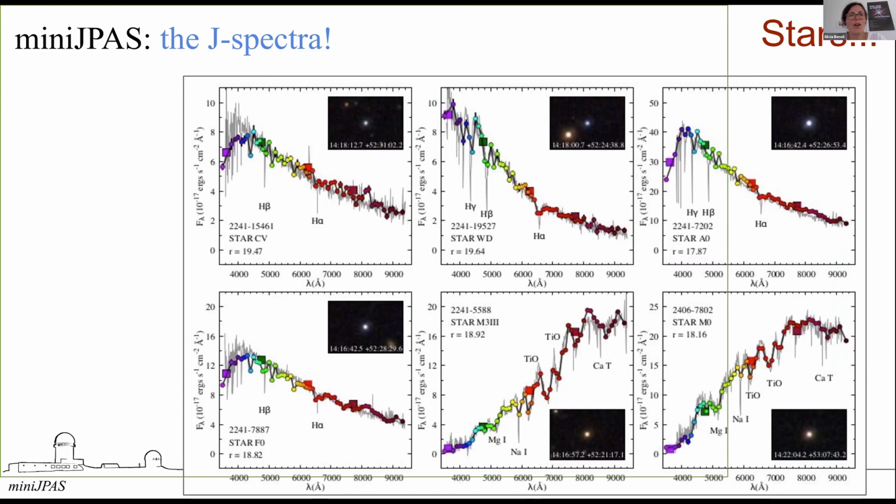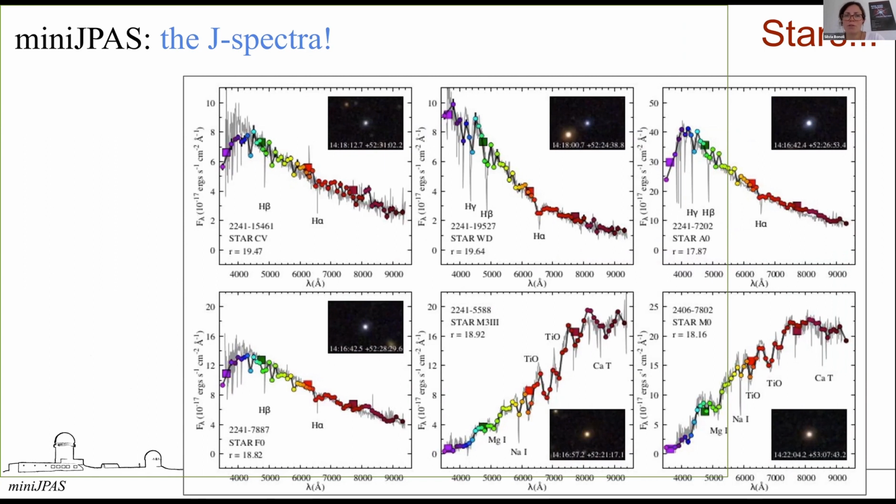Yes, so we move actually to how our J-spectra look like. So real images and real J-spectra. Just a few examples, this nice plot made by Vinicius Placco. You see here the insets are, in this case, stellar objects for the specific snapshot, and the colored are our photometric points, and the gray is the Sloan spectra.